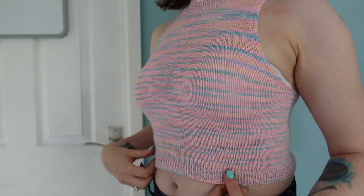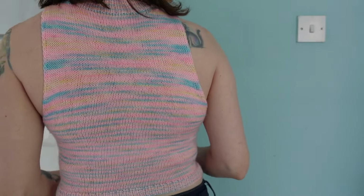So I'm going to jump straight in and talk about what I'm wearing today. I am wearing the mini mock neck crop by Jessie Made Designs. I'm just going to have to lift up for this. I will pop in some photographs as well. And I love this top. I've made it now 3 different times, and this is knit in the Yarn Artist Taylor Swift Lover yarn, and it's absolutely incredible. So I'll put in some b-roll. It'll be so much easier to do that. And yeah, this was an absolute delight to knit with.